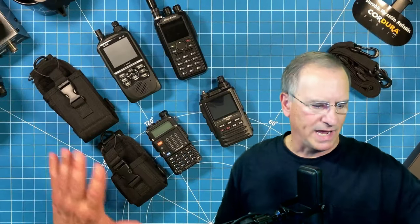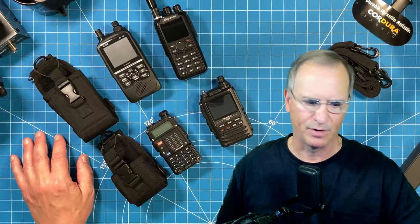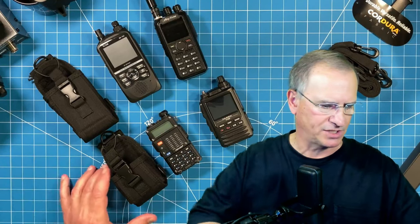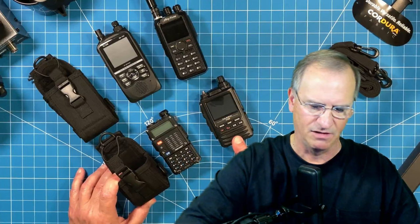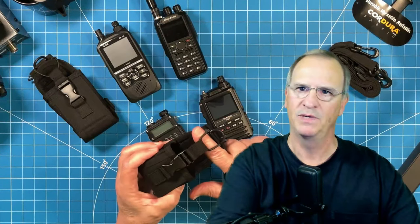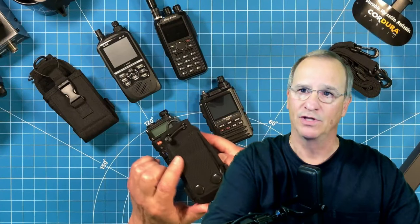What you have here are a large and a small pouch that are both made from very durable and strong Cordura fabric, and they are stitched incredibly well. You don't have the infinite flexibility like you do with that Maxpedition, but if you go with the small, you can easily fit the UV-5R or the FT-3DR. What is flexible and adjustable would be your strap here to retain it, and then some straps on the back for attachment.